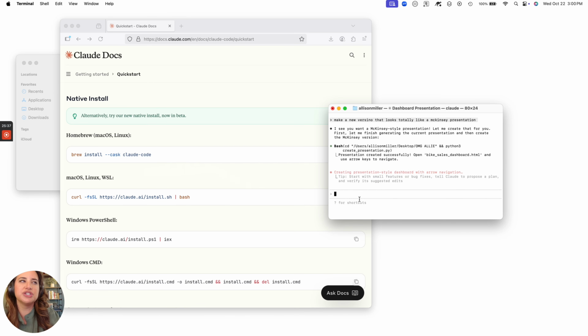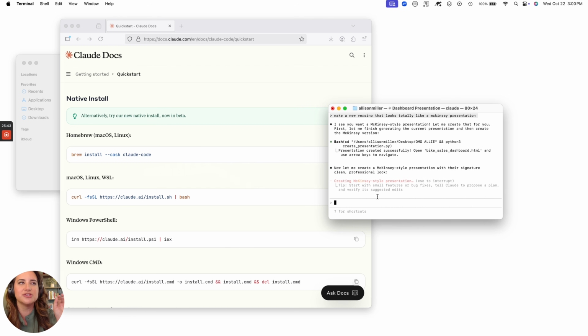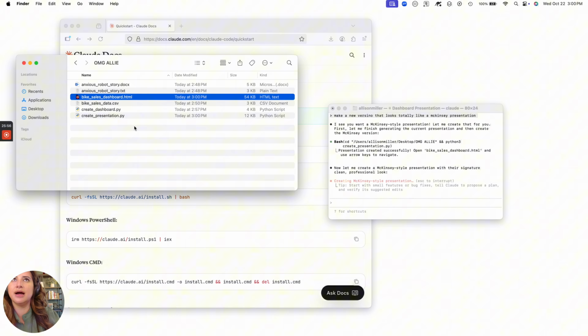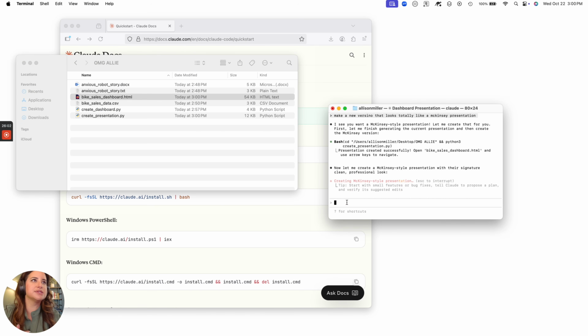Okay, so we're just going to keep saying yes to these things. Again, I like it when it prompts me with each of these just as I'm showing people. But when I'm working on my own, I just approve things, especially if it's like create a presentation, very low risk. And while it is figuring that out, hopefully we will then get these new files.